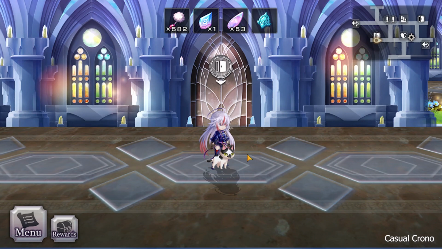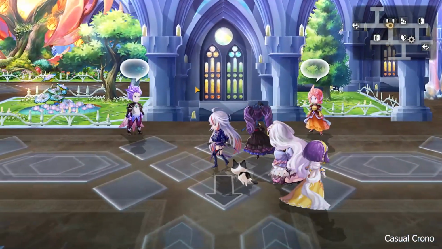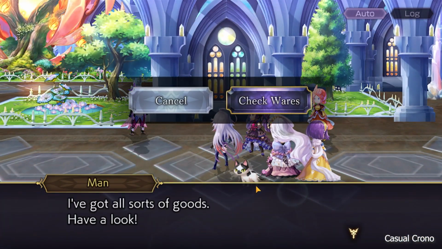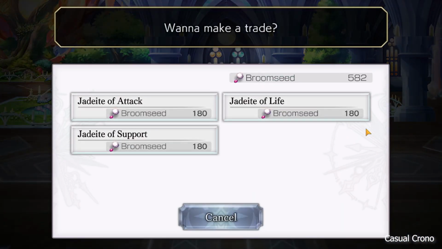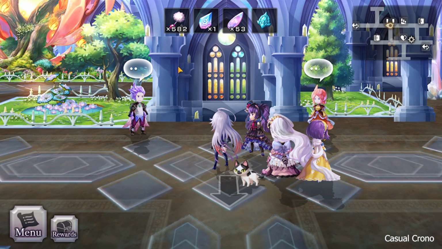With all of these areas, Omegapolis, Entrana, all the other dungeons, there's a lot of other items that you can buy with all the respective goods. And the recent ones do have unlimited supplies of Jadeites of attacks, lives, and supports. So if you're in desperate need of upgrading some of your Grasta, you could run some of these dungeons and buy out more Jadeites. That's always an option.